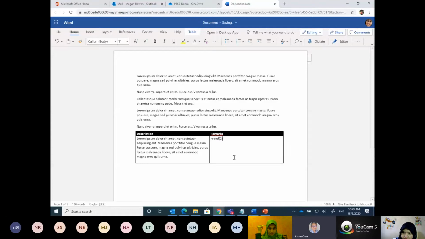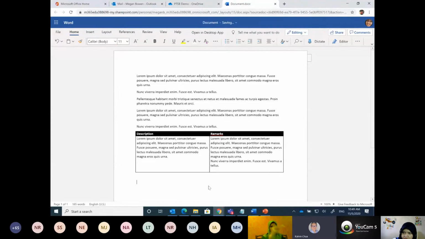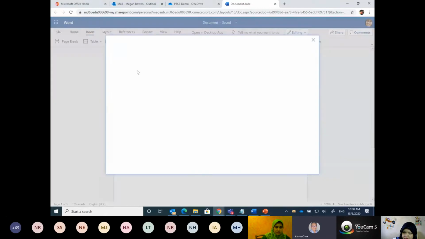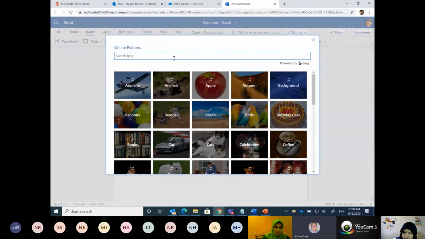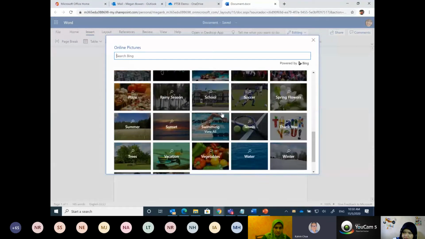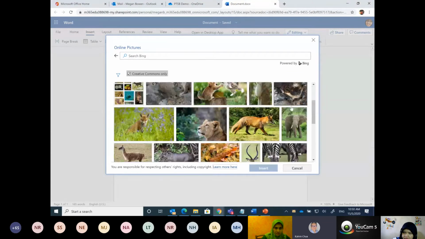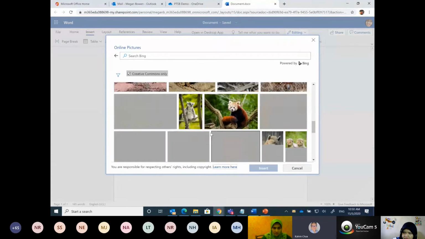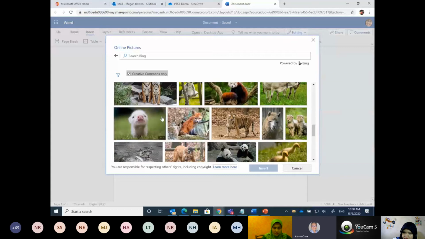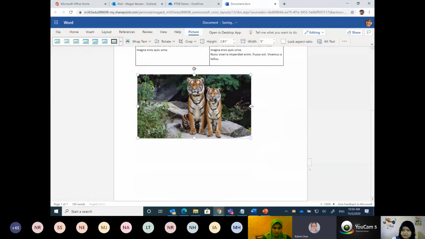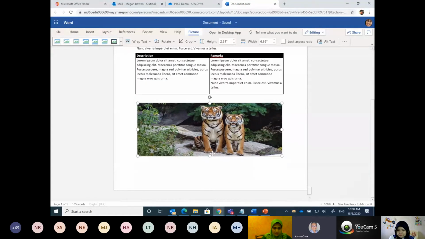Okay, to add something, then I boleh insert picture also. So picture from the device atau I nak get the picture from online. Jika I click on online, then dia akan tanya the keyword. So from here dia akan keluarkan all the options untuk I. So let's say I want to add animal, anything, maybe I masukkan tiger. So this is what we can get from the online.